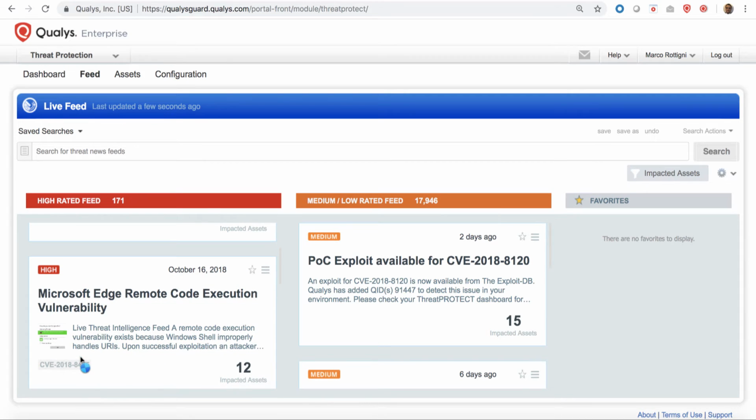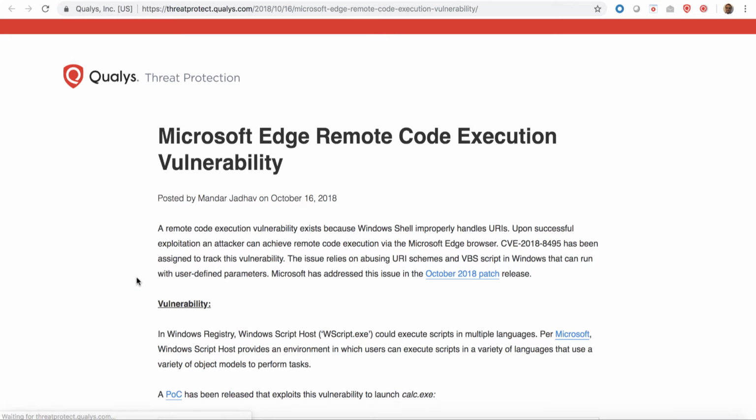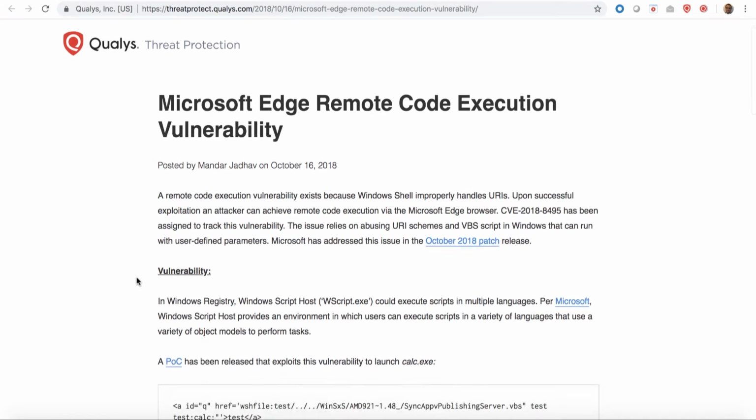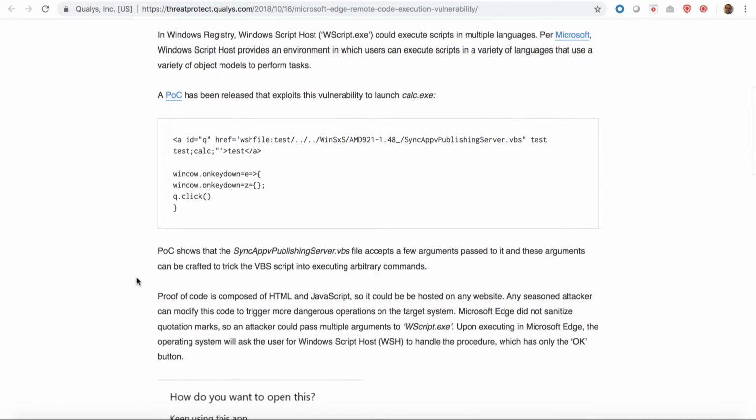Keep the situation under control by looking at the latest threats in relation to your vulnerable surface, with all the contextual, tactical, and operational information right at your fingertips to arm your defenses in case patching is not immediately possible. In this dashboard, you can check how the latest threats impact on your assets. You can gain detailed description of the threat from our threat intelligence feeds and learn about the mitigation process.